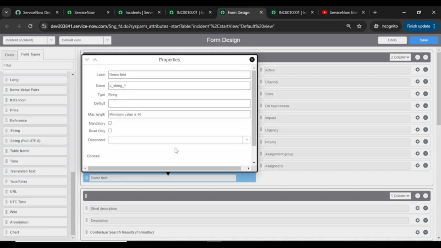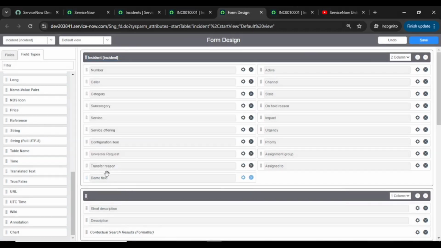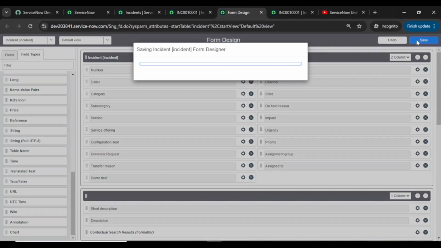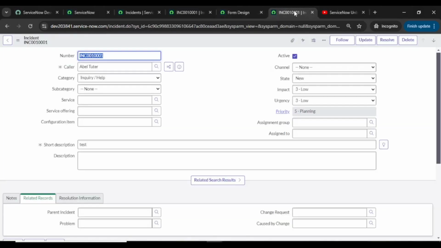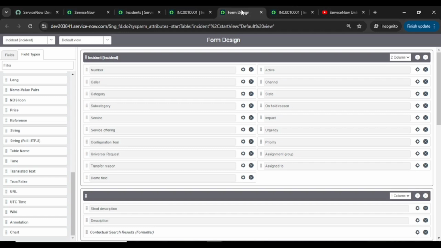Yeah, we are good. And I'll just close it. You can see this field has been created. Again, save it, and we will go to the form, and I will try to refresh it. Yeah, it is here.